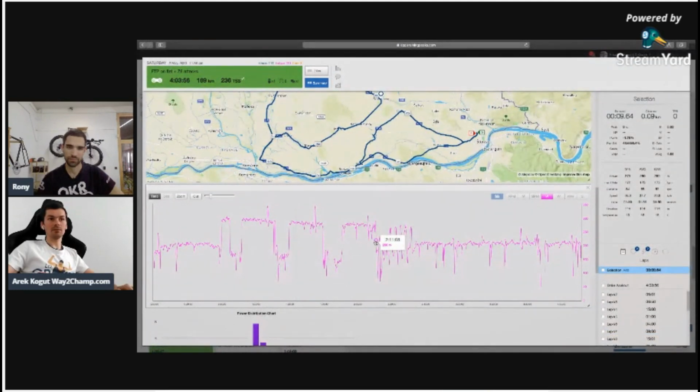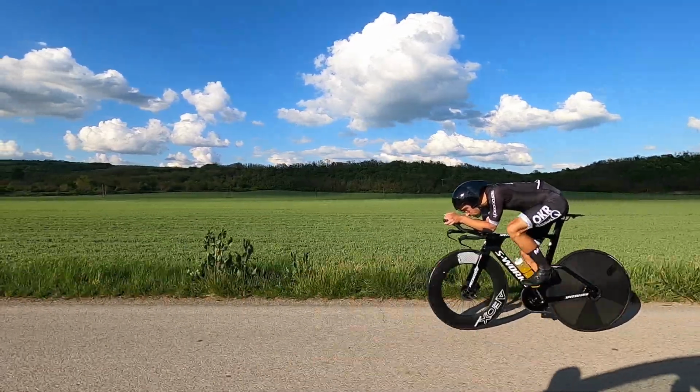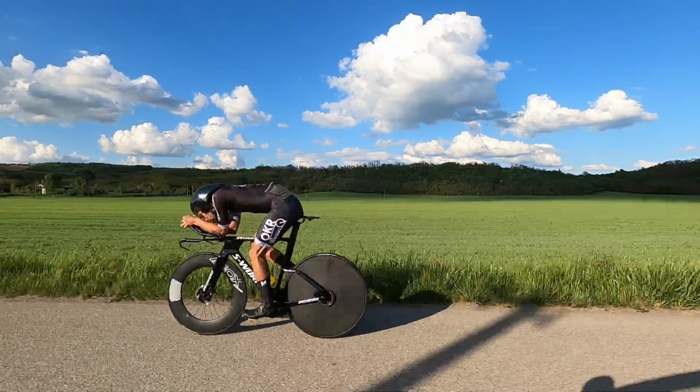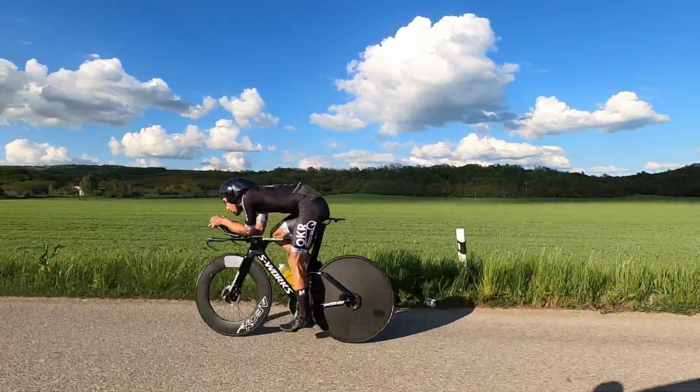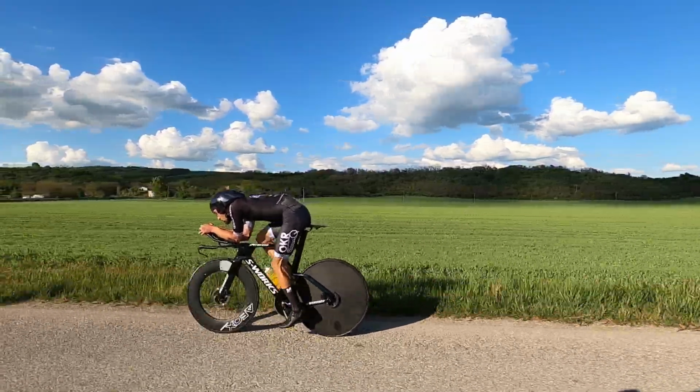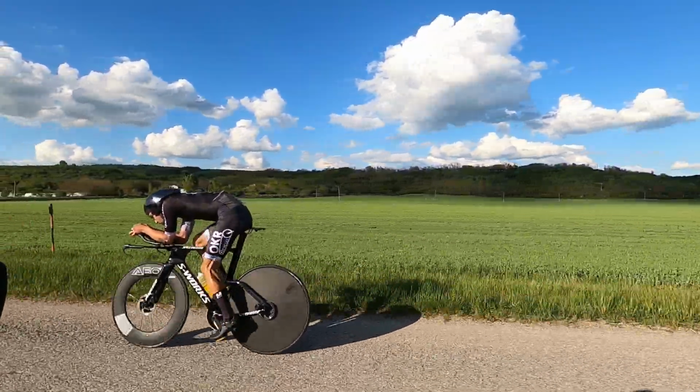So it is very important, what we were covering last time also with Ronnie, that you complete your hardest workouts in time trial position. On Ronnie's setup, the time trial position is very demanding, so sustaining such powers is also really demanding. But when we are training in such a position, such wattage will be easier to complete for the event. So this is one way to see the weaknesses.